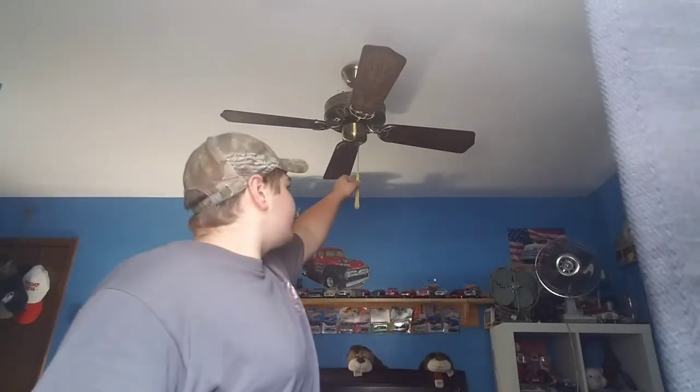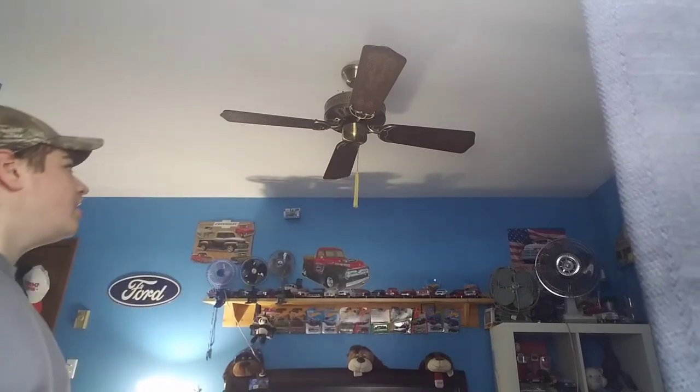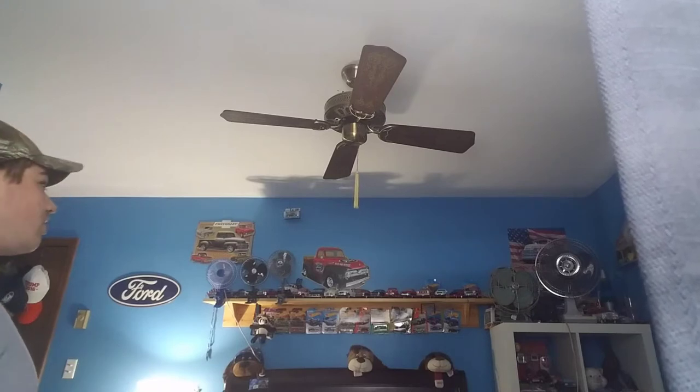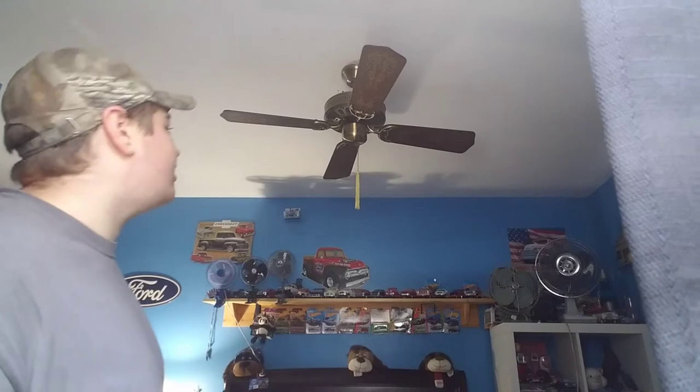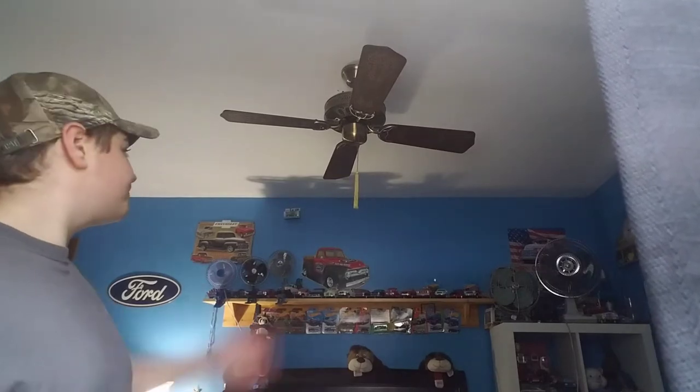It has the original tassel and everything — it's pretty cool. I like this fan. It's got no paint splotches on it, it's very well balanced, and it moves pretty decent air. I'd give these fans a win. I only got it for 25 bucks on Letgo, and you know what, it was worth every penny. It's a good fan — it's probably going to stay up here for a while. I love it.